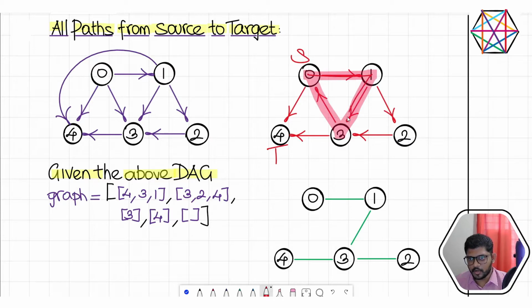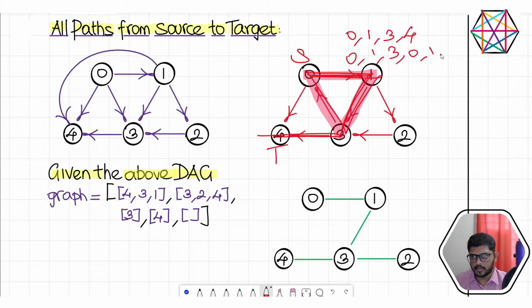The path 0, 1, 3, 4 is different from the path 0, 1, 3, 0, 1, 3, 4. These are two different paths altogether, right? So you can loop this particular cycle n number of times and exit it anytime you want.